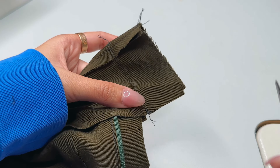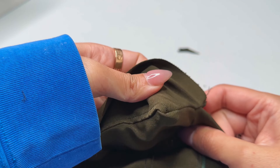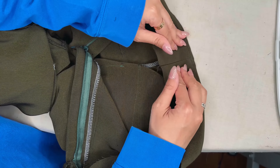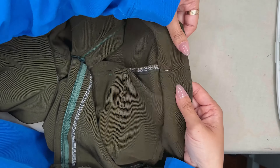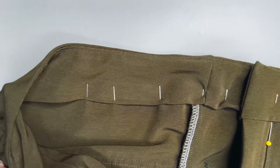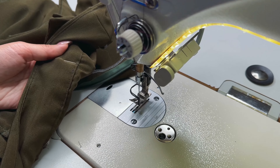Once it's right side out, we're going to finish the waistband using a method called sewing in the ditch. Take the waistband to the ironing board and press the seam allowance up towards the top of the waist. With the waistband lining, slightly fold it under to cover the waist seam and press all around, then pin it. From the right side, you're sewing into the waist seam of the pants making the stitch almost invisible, and by doing that you're also catching the waistband lining to close it up. Pinning and ironing it out will help you do that — with practice you'll be able to execute this flawlessly. Take your time and make sure you're going into that waist seam as much as possible.